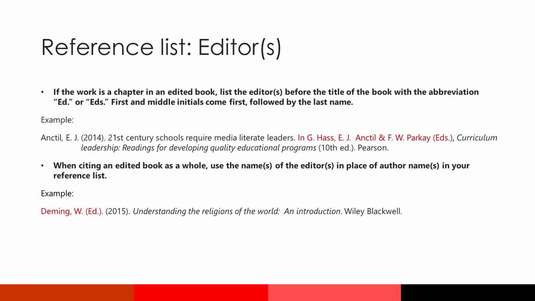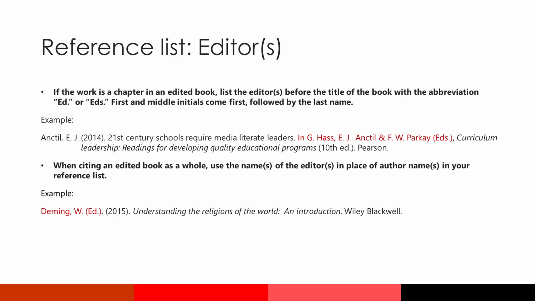As you learned in the video about the parts of a citation, if the work is a chapter in an edited book, you will list the editors before the title of the book with the abbreviation ed or eds. First and middle initials come first, followed by the last name, as you see here in red.